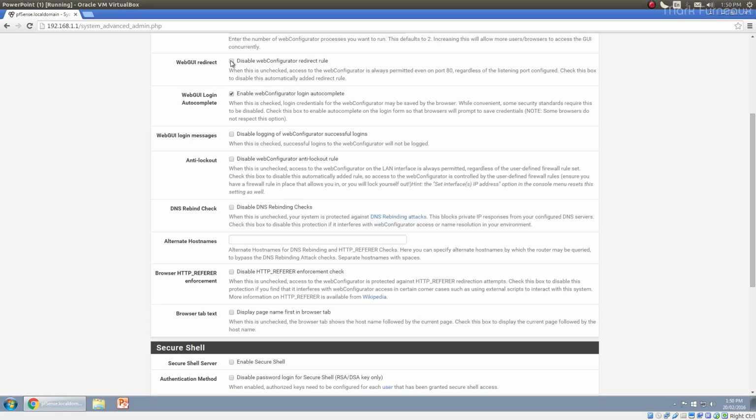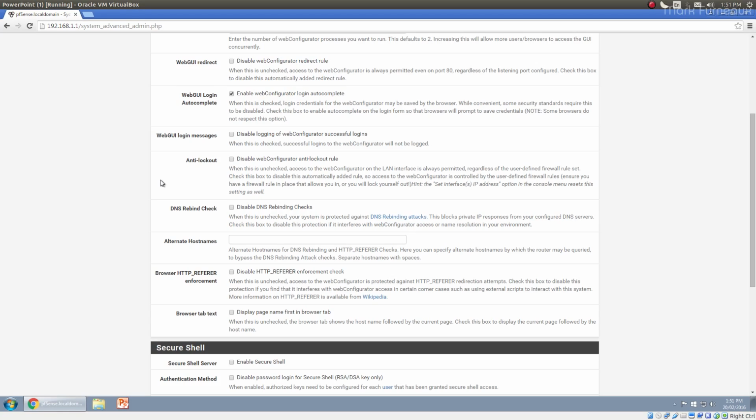There's anti-lockout and WebUI redirect rules that you can disable. So the idea behind this is when you get into firewall configuration, it's very possible that you can write a firewall rule that effectively makes it such that you can't access the web user interface anymore. And of course, that would sort of brick your router. So there are by default anti-lockout rules in the firewall that have the highest possible precedence. So the idea is that even if you add a firewall rule that would lock you out of the UI, the anti-lockout rule precedes it such that it won't happen, and you always have access to the UI.